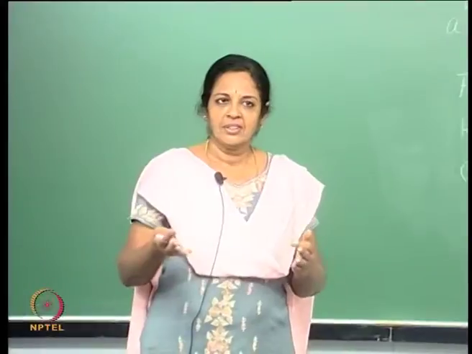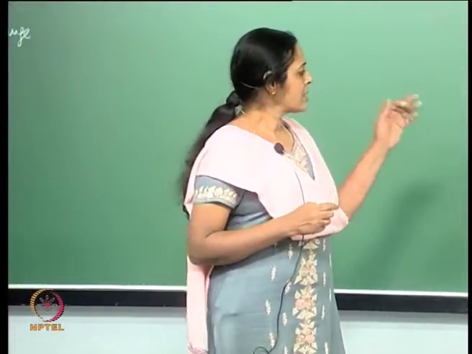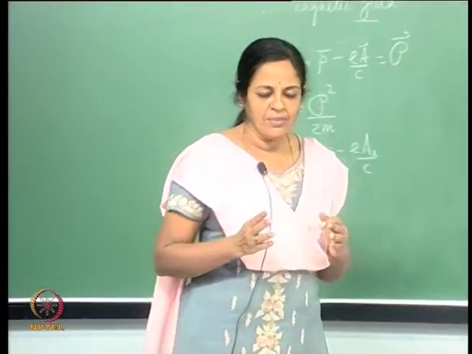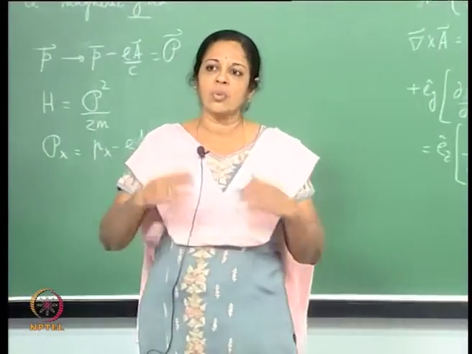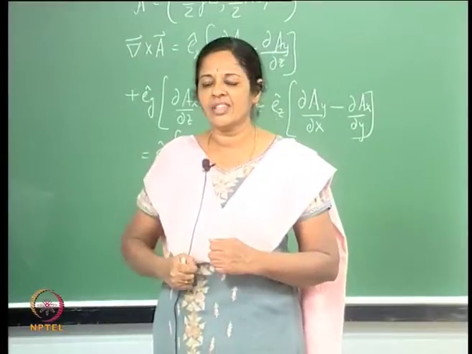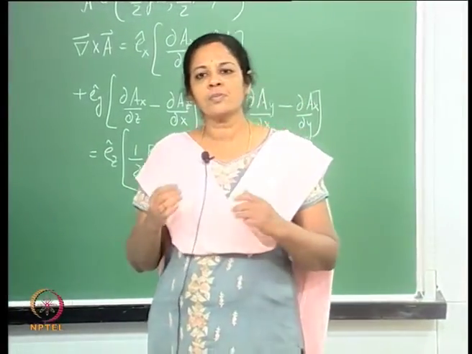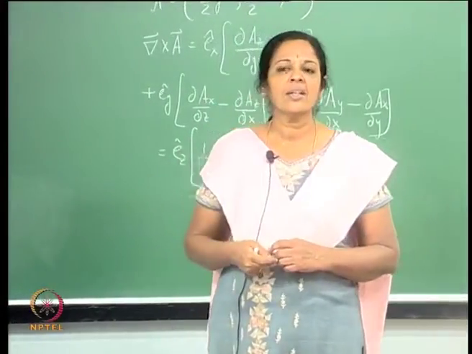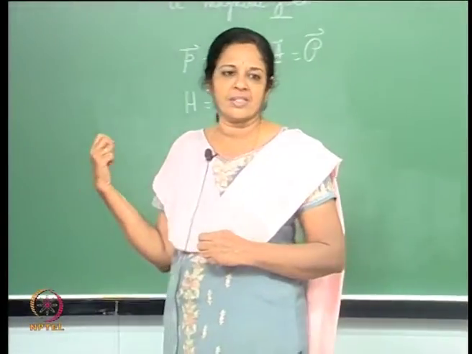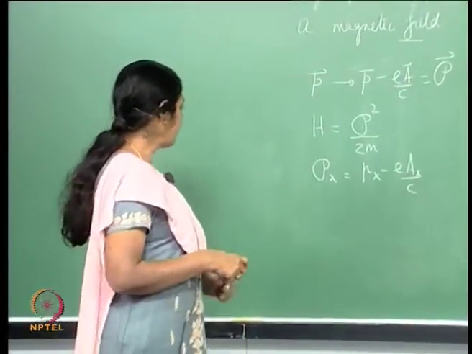Is it possible to somehow choose variables such that this problem gets mapped onto the linear harmonic oscillator problem, because I know that I have dealt with the quadratic form of the Hamiltonian there, and since I know the energy eigenvalues and the eigenfunctions for that problem, would it be possible to use that in understanding what the energy spectrum of the charged particle in a magnetic field is? So, that is the question that we will address here.